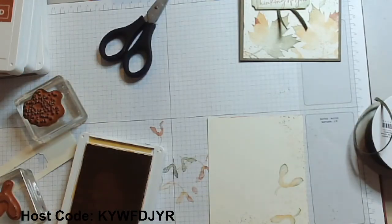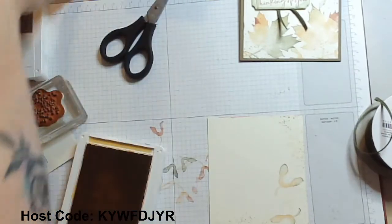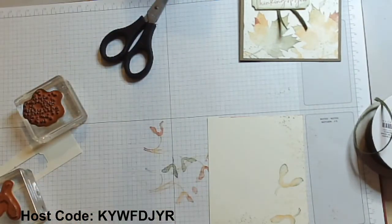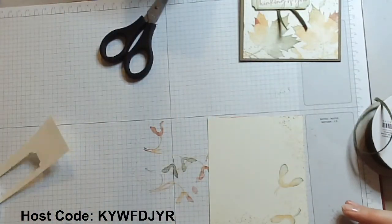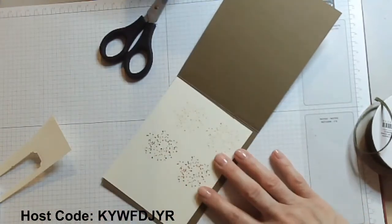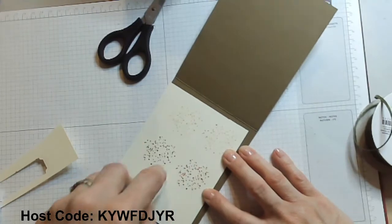Oh, all right, let's close up these pads. All right, set aside those stamps so we don't smudge anymore. I'm going to glue this under the inside of the card with all our fun little color samples on the back, swatches of color.